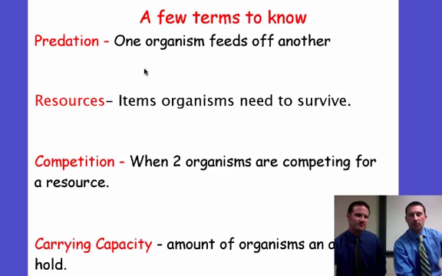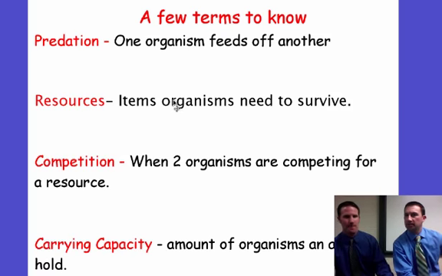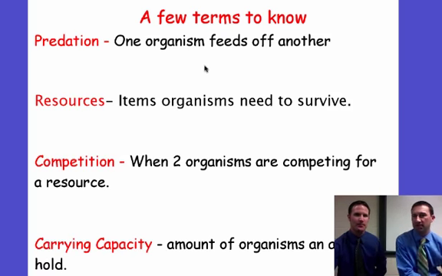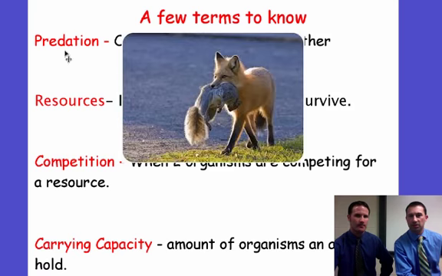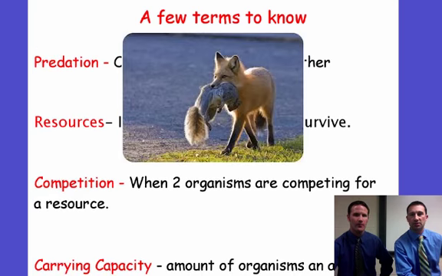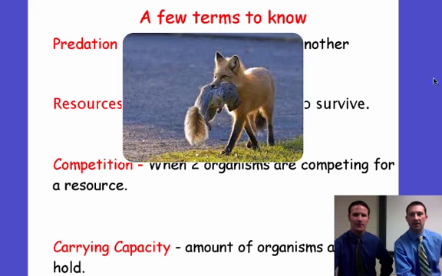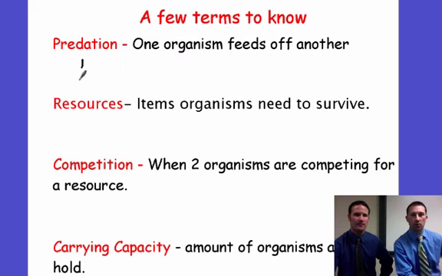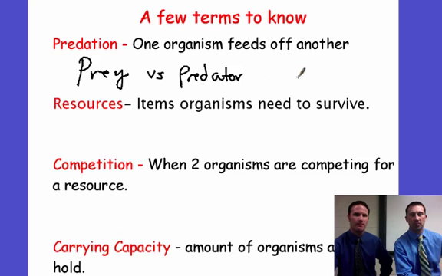Okay, we thought of a few terms that we might need to know before we get into our activity. The first one here we have listed is predation. Predation is one organism feeds off another. Generally with predation, it's a predator-prey relationship where it's a dominant species over another one. And when we have that, generally it's not a fair battle. One will basically dominate the other, where the other one's choices of survival will be to go to a new territory or be very good at hiding or blending in. So basically something's going to affect something else.